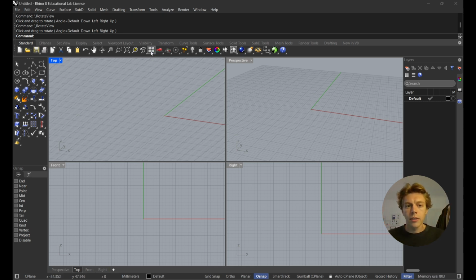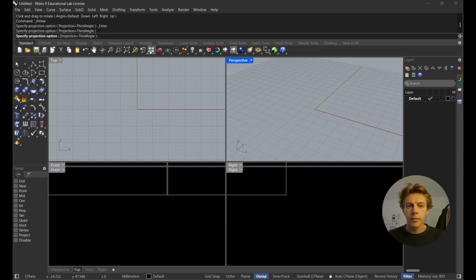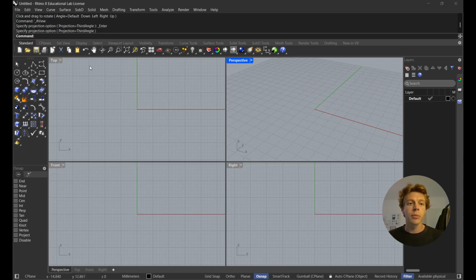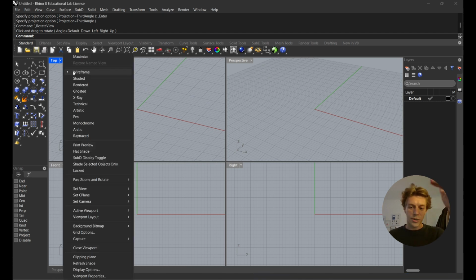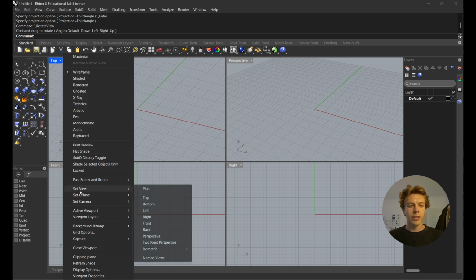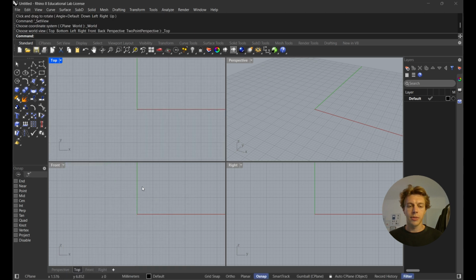You can do this command, which basically resets it to the normal, or you can click on this little option. Here there's many things, we will go through it at some point, but you can go down here to set view and then top view. Now it's back. Fantastic. What else do we have? So now you know what the viewports are, what the command line is, what the icons do.